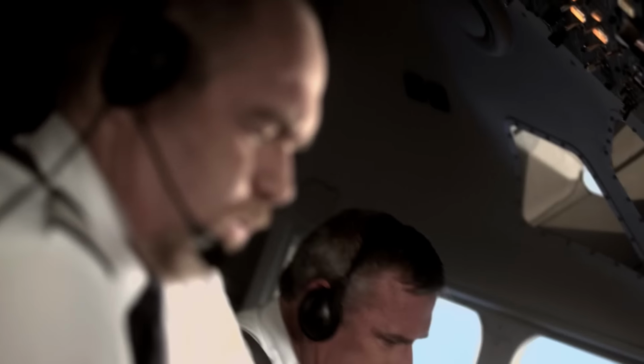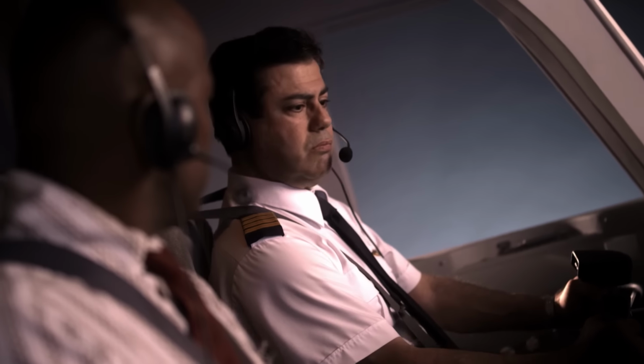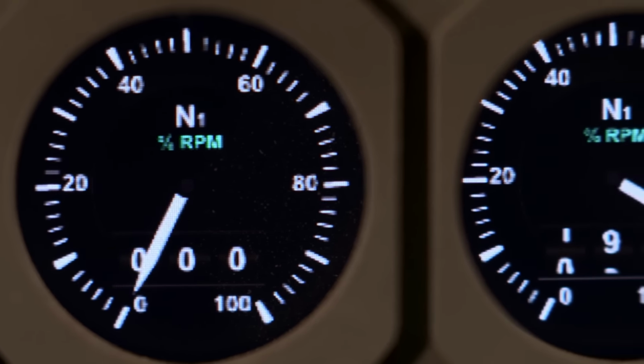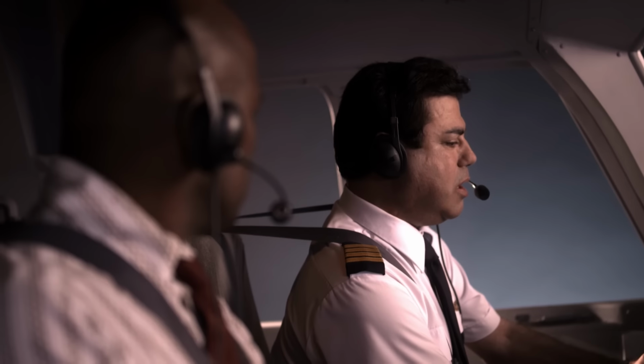So why didn't the experienced pilots increase speed if they were about to stall? To find out, investigators recreate the takeoff in a simulator. There is a stall warning system that will advise the pilots when the airplane is about to stall. It's called a stick shaker. The stick shaker vibrates the control column to get the pilot's attention. If you get a stall warning, you obviously lower the nose and you apply full power and you fly it out of the stall.